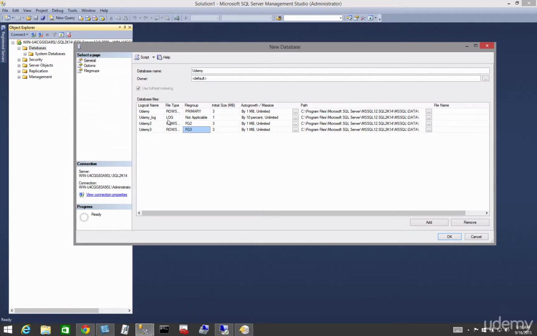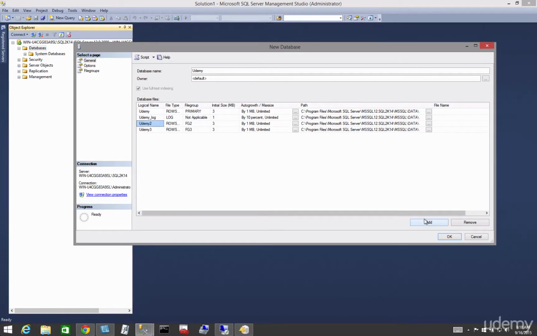And oftentimes, we will put file groups on different drives. Now, I only have one drive here, so they all have to go on the same one. But we would come here and we would put these on different drives to spread out the load. File groups are really good when you have large databases, or even moderately large databases that you want to lay out. And you want to categorize or group your files. File groups are the way to do that.